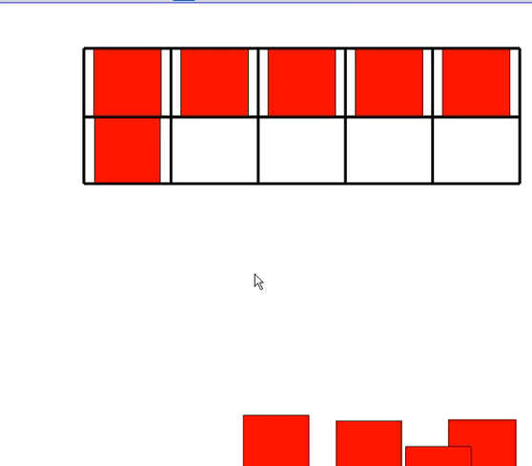We can also use this to talk about our subtraction facts. So here we've got the number 6, but we could also say that it's 10 with 4 missing pieces. So we could take away 4 and still get to our 6. So we have a 5 plus 1. We also have a 10 minus 4 to get to our 6.